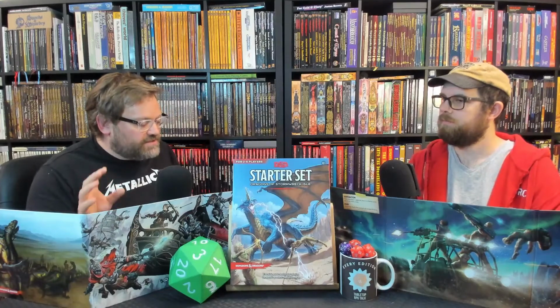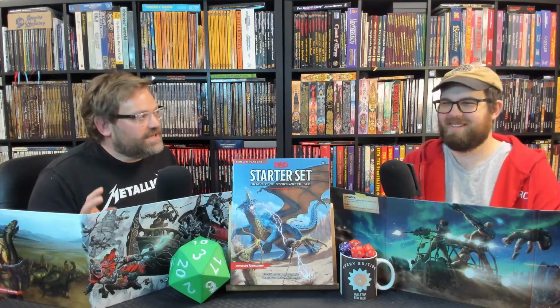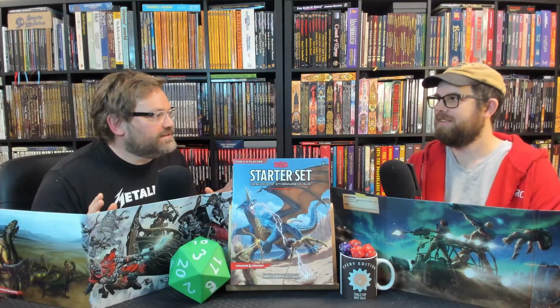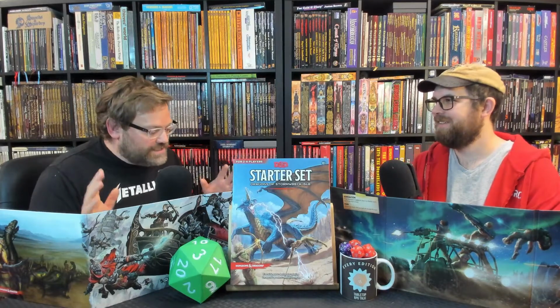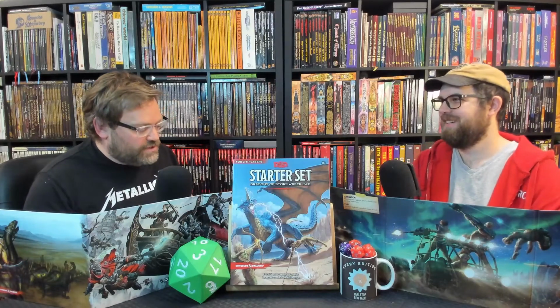But the Vancian magic system that they have for Old School Essentials has some magical mishap charts. Yes, my favorite. Making magic dangerous, right? There's actually 2 sets of magical mishap charts. So right off the bat, loving Axian Library. Yeah, that's fantastic. The other thing was, and this we need to use for my character in our ongoing campaign, is a retroactive chart for why a character wasn't present.